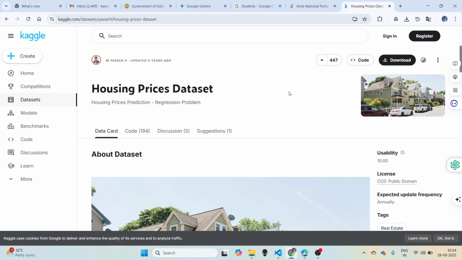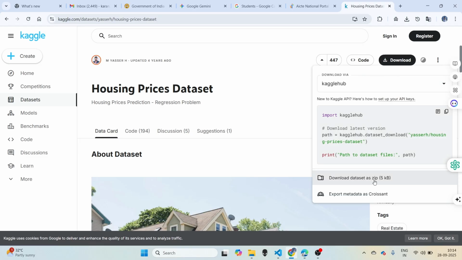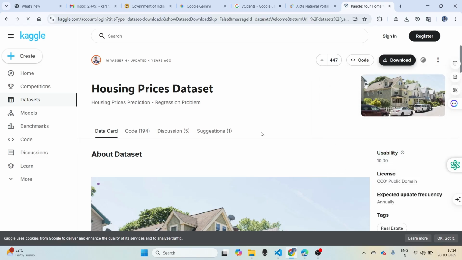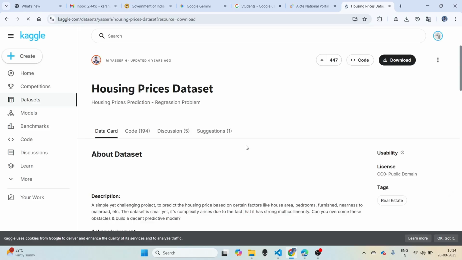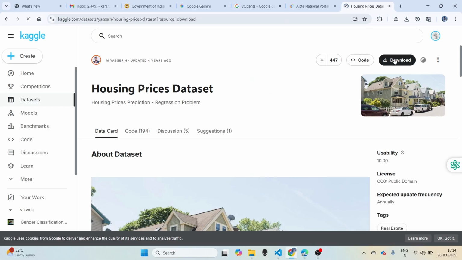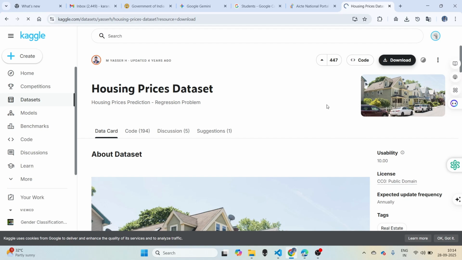We simply have to download the dataset, click on download and download the zip file. Oh, I have to sign in with my Google account. Okay, it will start the download. Yeah, you can see the download is done.